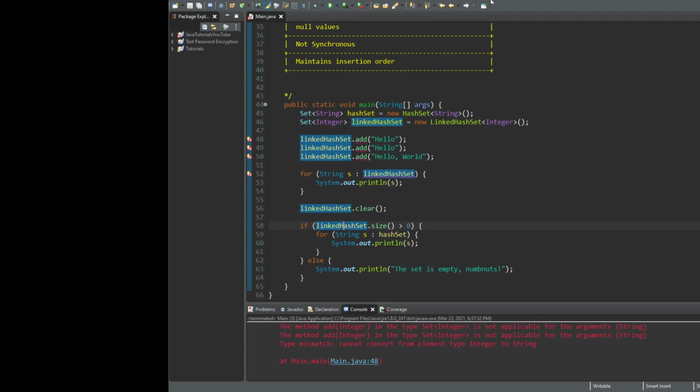Now, if it doesn't run and you get a bunch of errors, let's take a look and see what they are. Yes, LinkedHashSet. The method add. So, because this, of course, takes an integer, we need to give it some integers.